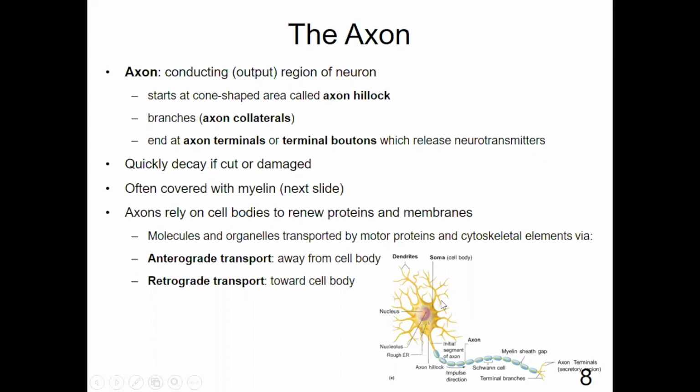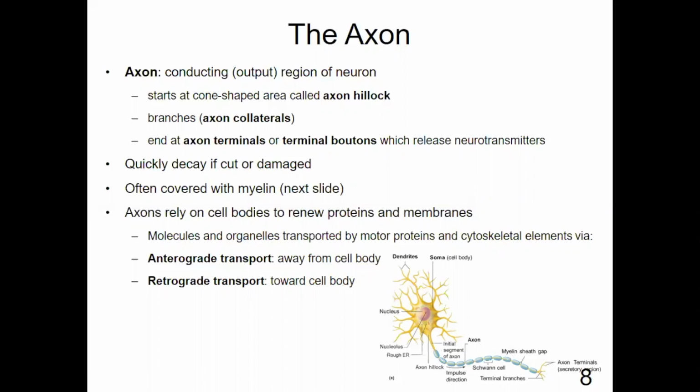We see in this figure here the cell body or soma with all of the dendrites that are receiving information. And here towards the bottom is the axon. The axon is actually this yellow part here. You can see the end of it here on the right-hand side. The blue part is actually myelin, and myelin is formed from glial cells.